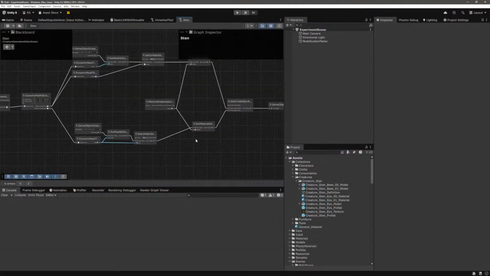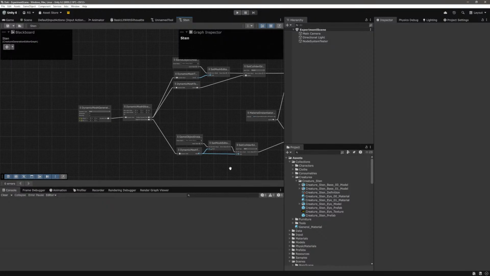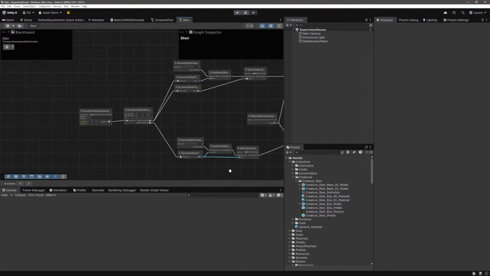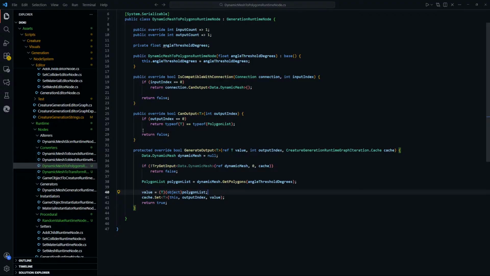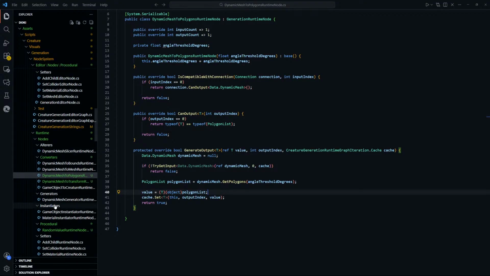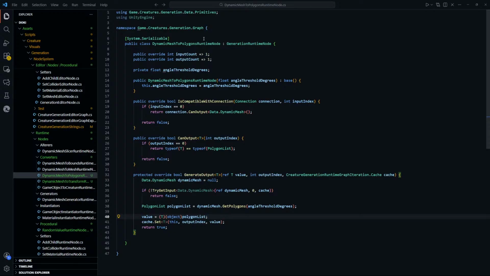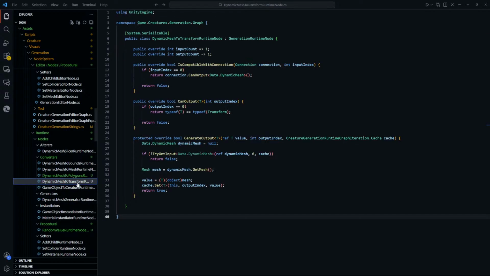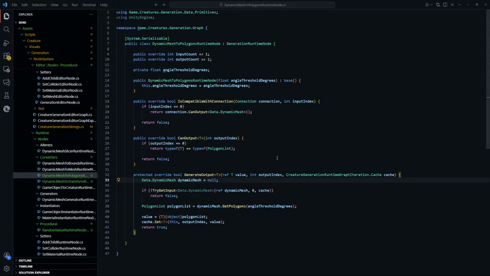But okay, let's see, where were we? We were in the process of implementing the dynamic mesh to polygons runtime node. Yeah, I think it's this one.